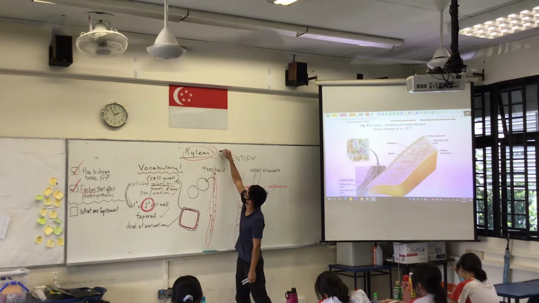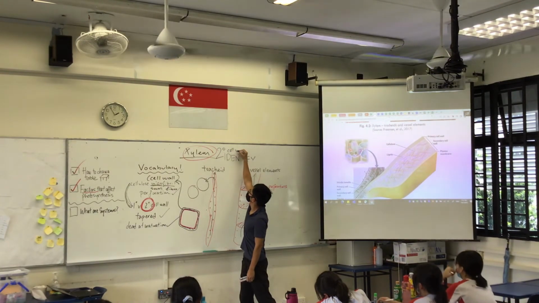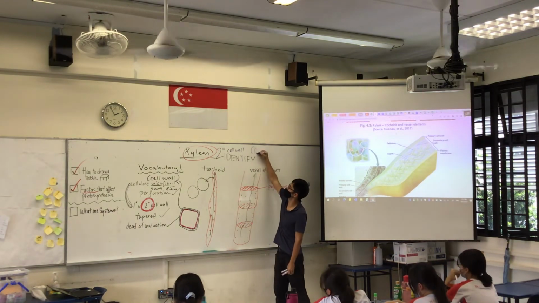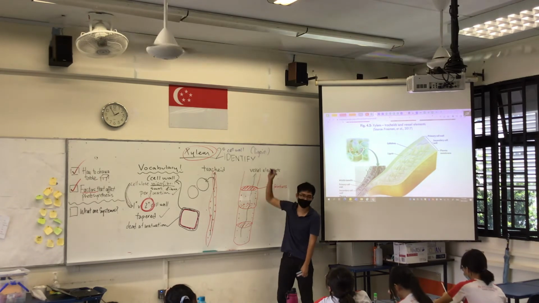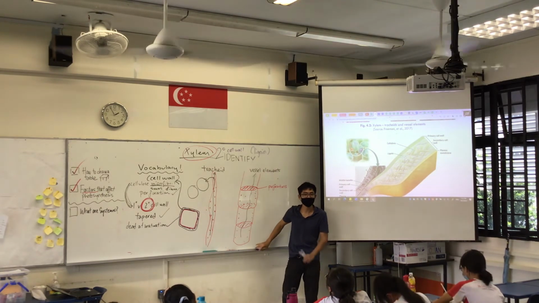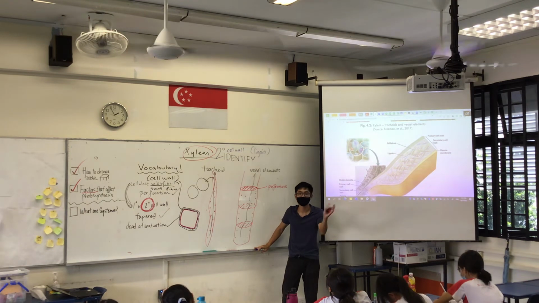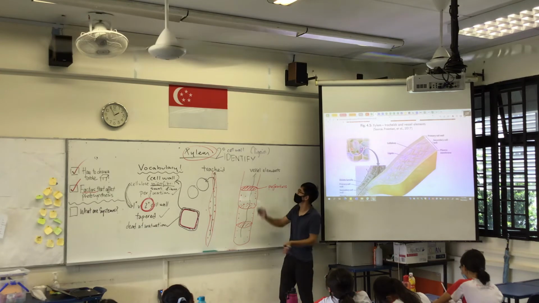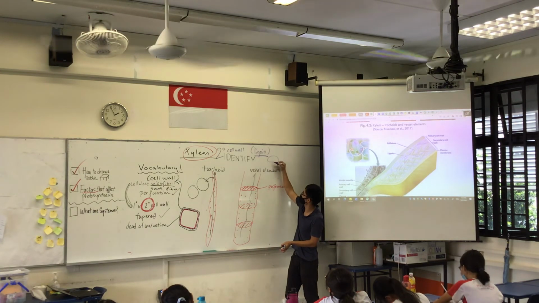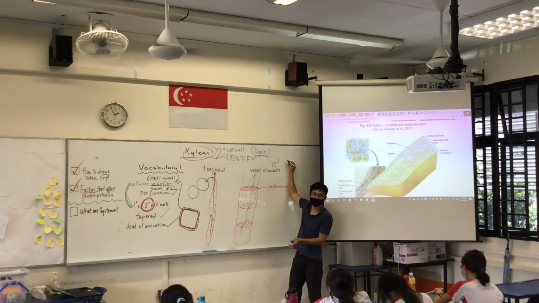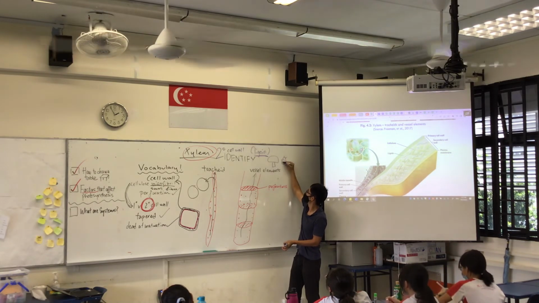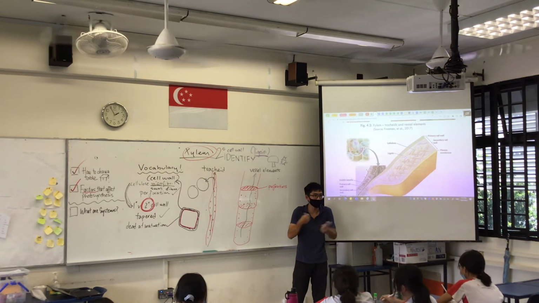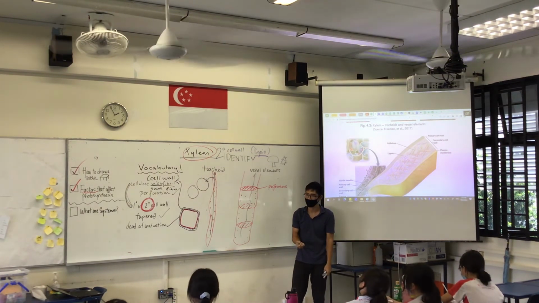The beauty of the secondary cell wall is that it contains a very special carbohydrate called lignin. Lignin is a carbohydrate that we did not cover in our syllabus. Carbohydrates you know of are starch, cellulose, but actually there's a third kind of carbohydrate that's found in a lot of organisms. It's lignin. It is what you find in mushrooms. It is what you find in insects. You know how insects' exoskeleton is very tough? Actually, it's made of carbohydrates. It's made of lignin.